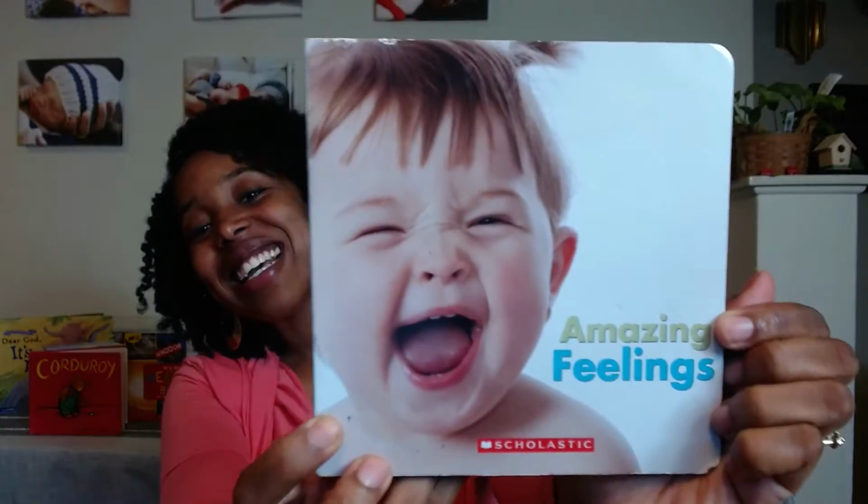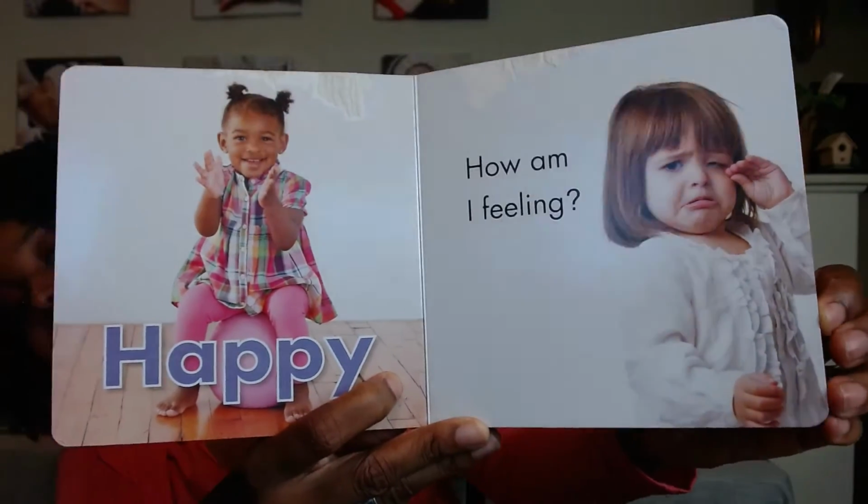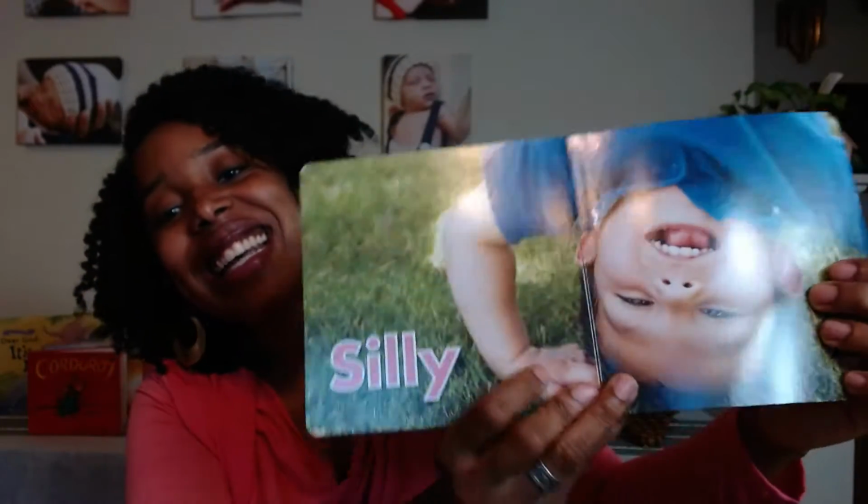Another book is Amazing Feelings, especially as your baby or your toddler is growing in themselves and they're expressing all these emotions. This is one that I love because it really demonstrates children that are at their age having all of these emotions, and it leads you to a great song. One of the songs that I love is If You're Silly and You Know It, go like this. So instead of just saying if you're happy and you know it, you can put in different emotions. If you're angry and you know it, go like this. I'm angry. And it's just really a fun way to help children identify feelings. So this is a great book.